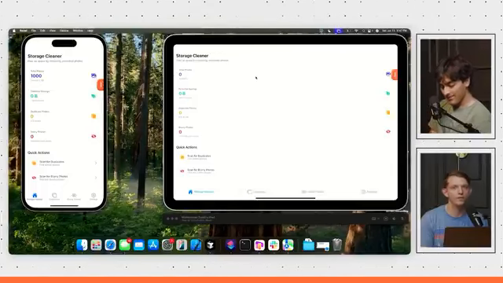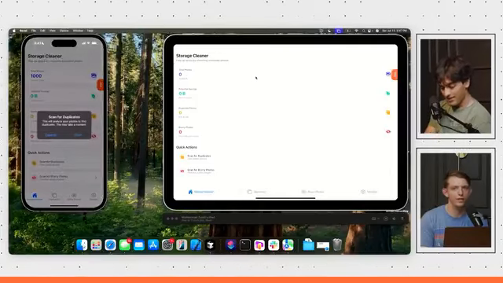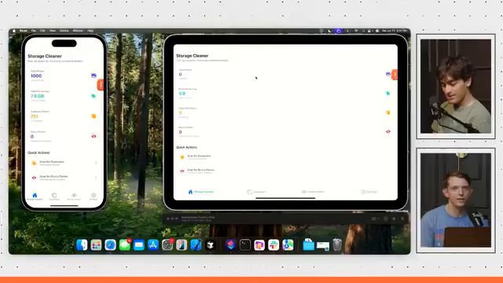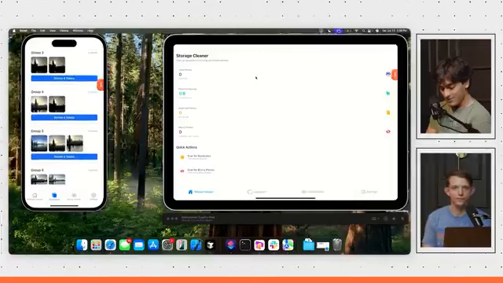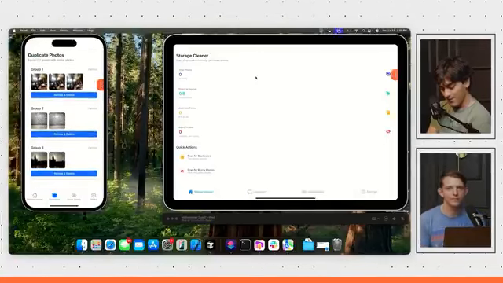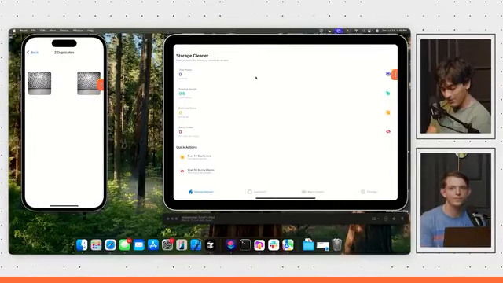Wait, so it went through 1,000 of your photos? Yeah. Okay, now let's scan for duplicates. Oh, shit. Okay. 251. 7.9 gigabytes worth of... Yeah. Okay. And now it's just a bunch of duplicate photos, they are duplicates. I can review and delete them.